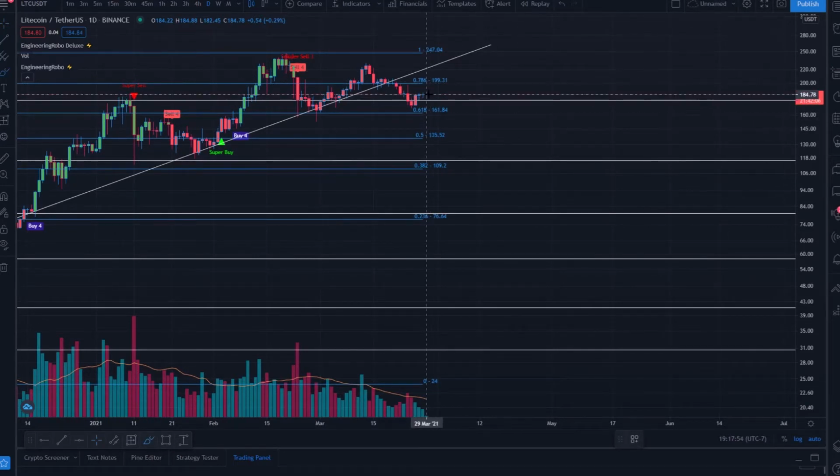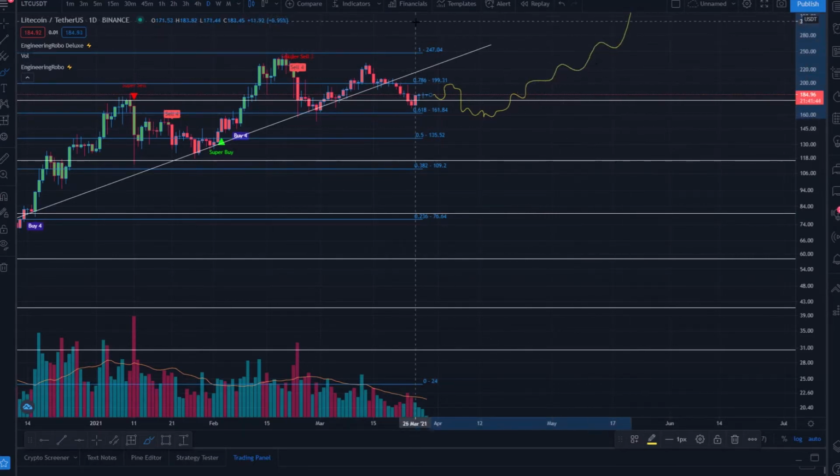Some bearish consolidation that could occur before we continue upward might look like this kind of thing: rejection off of $200 to come all the way back, all the way down. Interact with $161, perhaps wick down into the high 150s, but ultimately find support around there to hopefully come back up, interact, and further the uptrend. This would be a more natural reaccumulation kind of thing if we were to find support along the $160 0.618 Fibonacci line there.